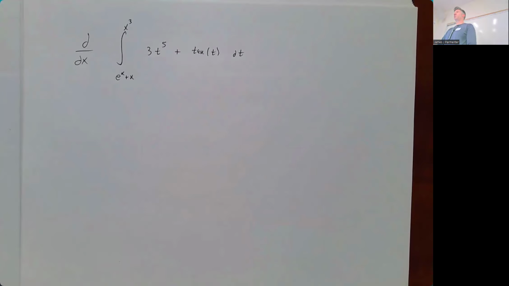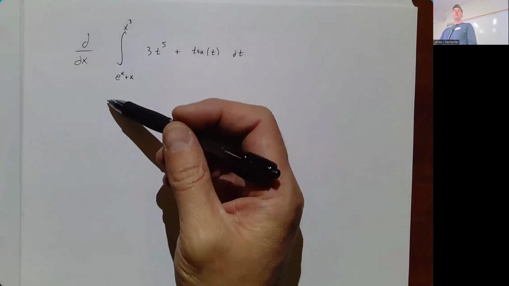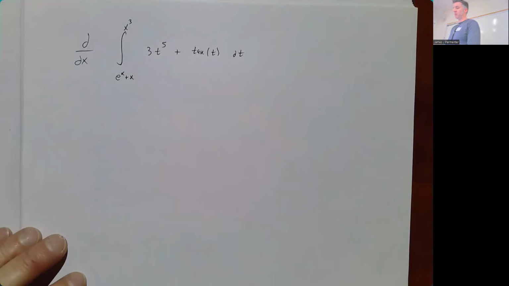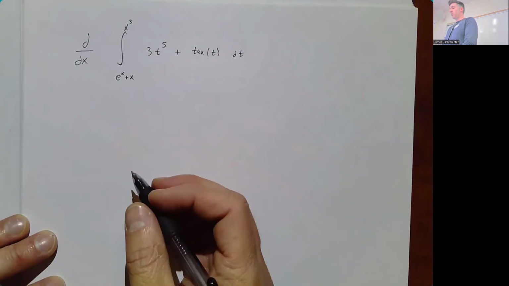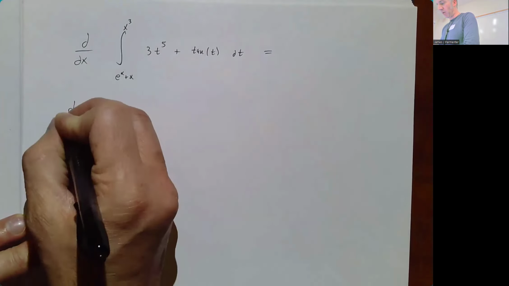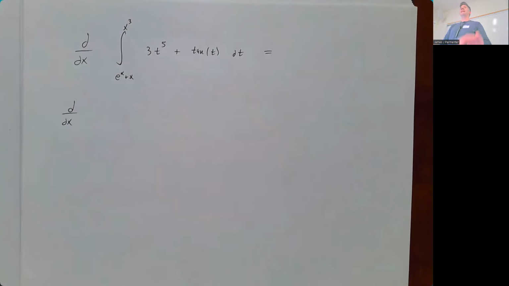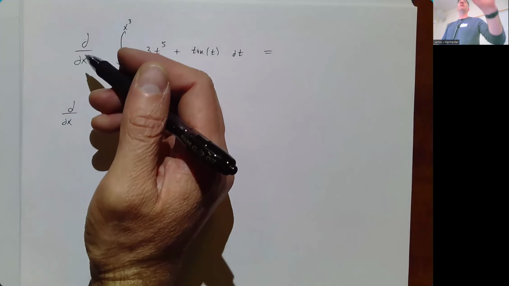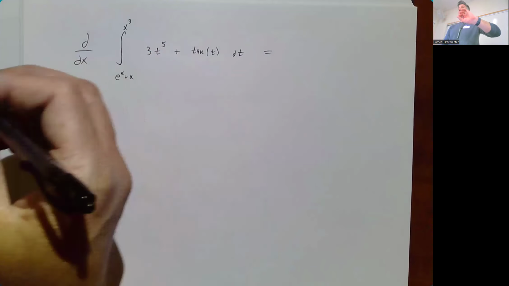Okay. The short answer is you plug in the top one, you multiply by its derivative, you subtract, you plug in the bottom one, you multiply by its derivative. The long version of this answer is you can break up an integral literally anywhere. We'll show that in a second. You can break this up anywhere you like. So I'm going to break it up at a convenient place. I'm going to say 0. I want to point out, I did not say that 0 has to be between the two limits, the bottom and the top. It can be. It's lovely when it is. Doesn't have to be. You can break up an integral anywhere.